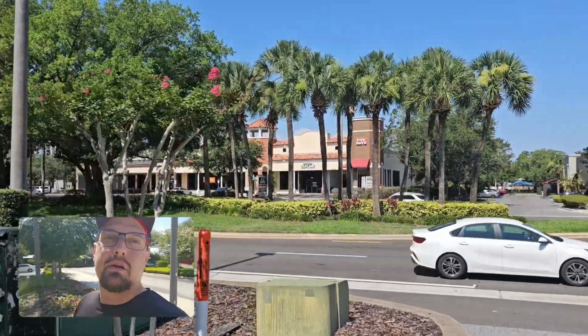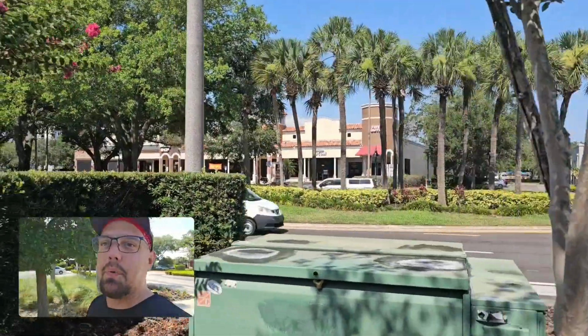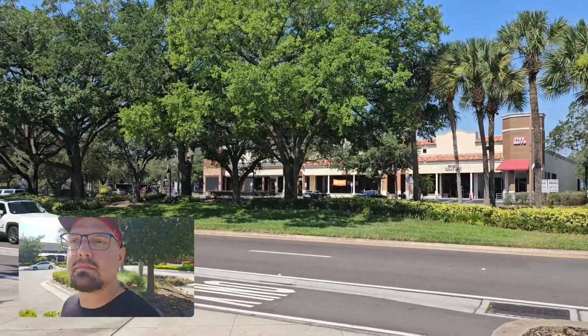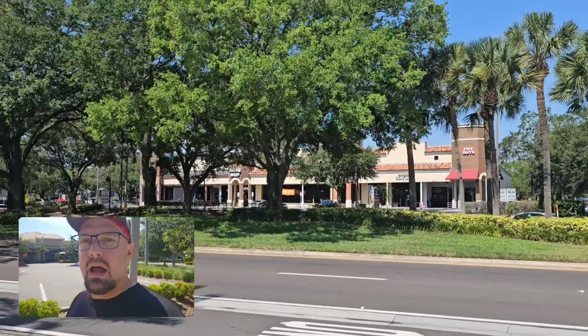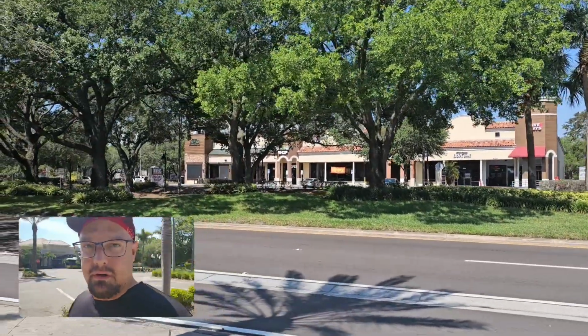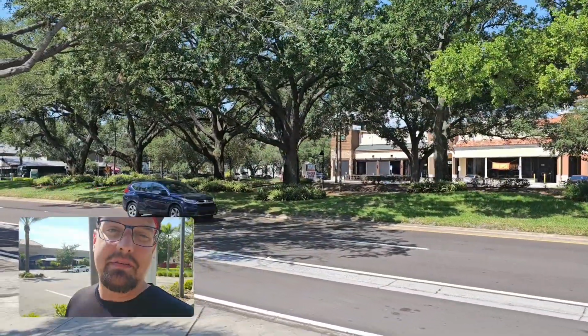Across the street over here, we got a Five Guys Burgers and Fries and another escape room. And there's something that says now open on it, but I don't know what it is. Maybe we'll go across the street on the way back to my car and do just a little bit of investigating.